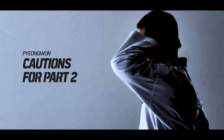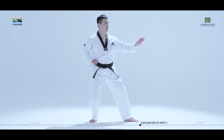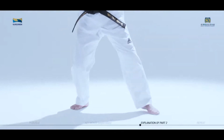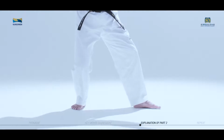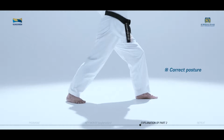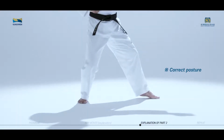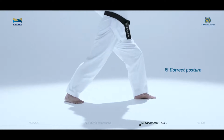Cautions for Pyeongwon second part. Taking a closer look. Move and set your left foot when performing 왼손날 바깥막기. When transitioning from 뒷굽이 to 앞굽이 posture during 오른 팔굽 올려치기, be careful not to let your feet completely touch the ground at the same time.